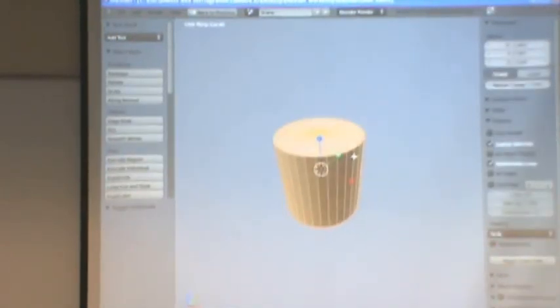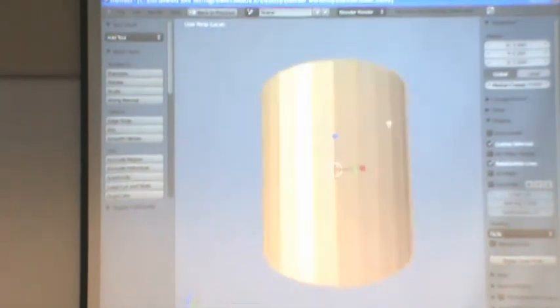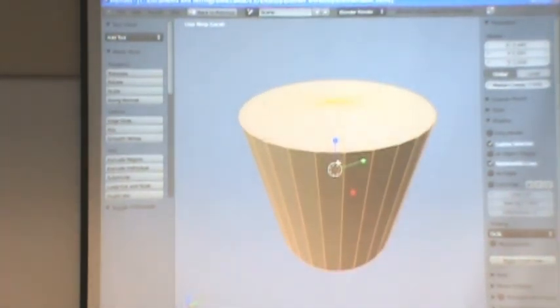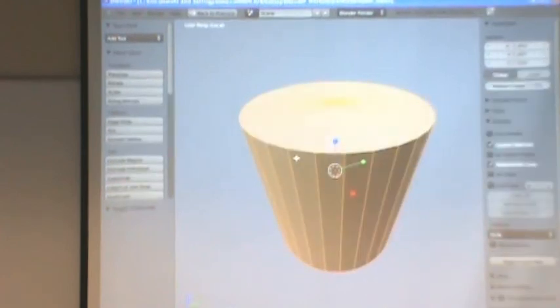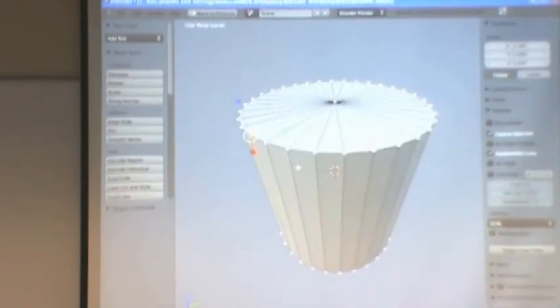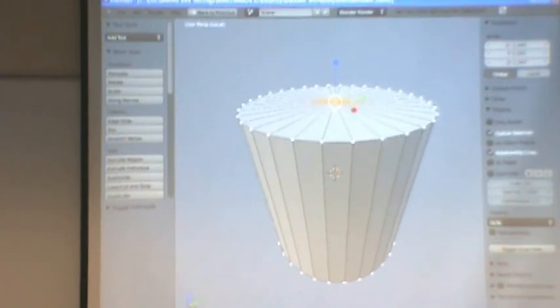I'm going to get into edit mode for this guy. This is a cylinder primitive, or a tube. Not really much of a tube since it has end caps on it here. But we're going to fix that. I'm going to get into vertex mode. So I'm going to click on vertex down here, down at the very bottom, so I can click the individual vertices. I'm going to select this one in the very top here, and I'm going to hit the delete key.